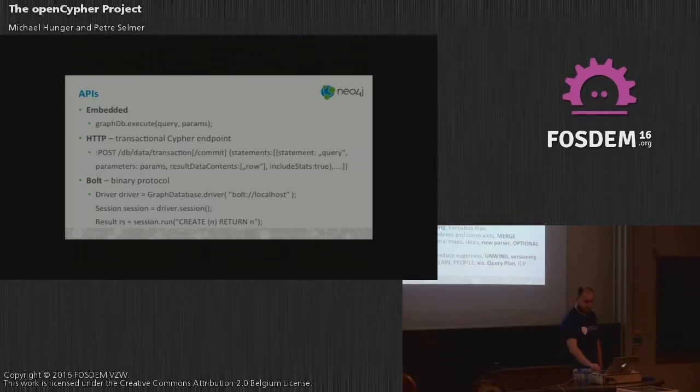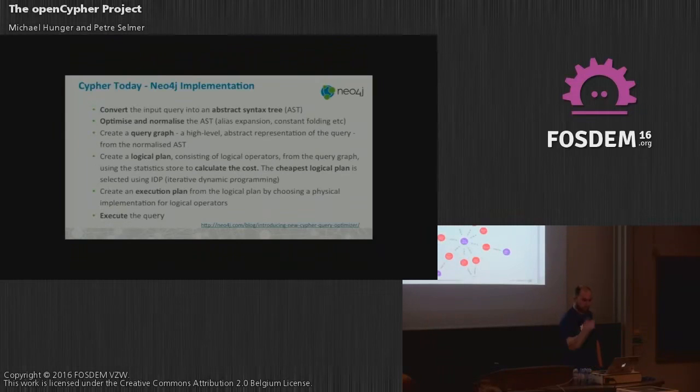The text stuff, exactly. So it starts with and contains. So it's pretty easy to try it out. Just get Neo4j and you can try it. And you can use it in the embedded Java API, via HTTP, and also in the future via our binary protocol. And it's pretty simple across all languages. So Chris works on the PHP driver, but we also have drivers for .NET, Java, JavaScript, C, C++, and so on. And it's a bit more efficient as well.